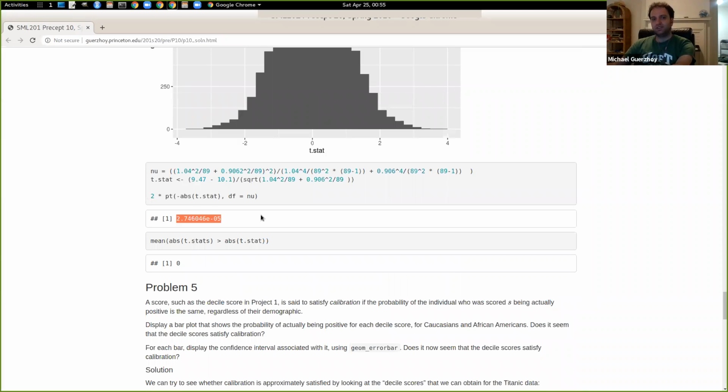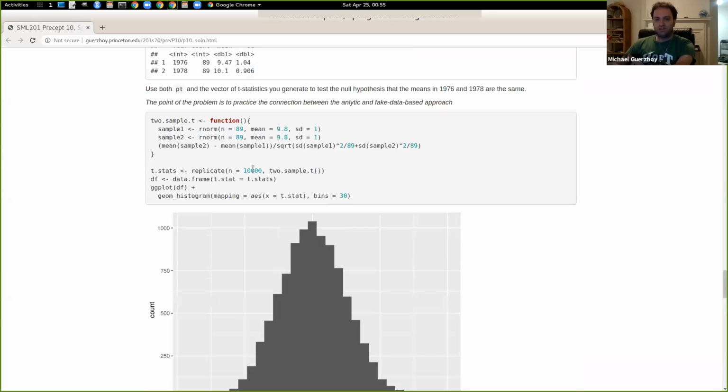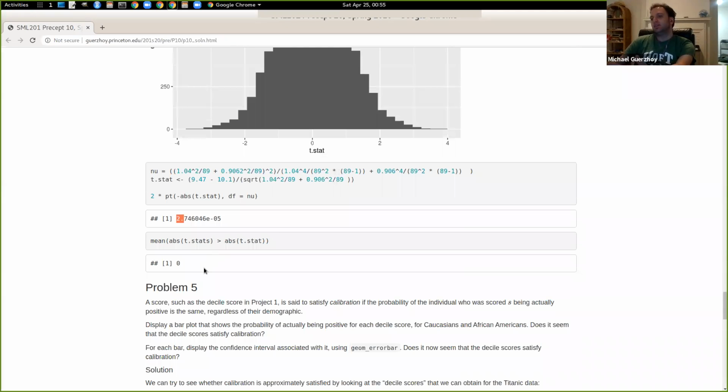And here we got a very small number, basically a 0. That's just because we didn't have enough samples. If we had more samples, we would get something like the same. But here, this is saying 2 in 10,000. So if you just have 10,000 samples, apparently we didn't luck out and we didn't even get the 2 samples.